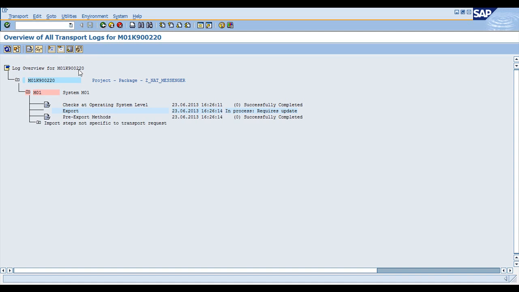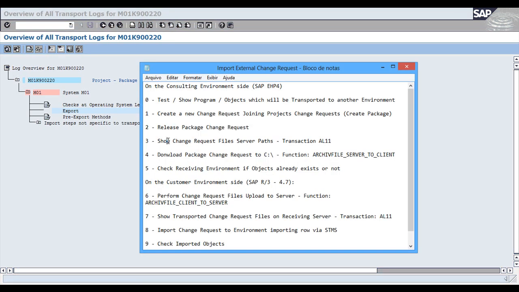Alright, this is done. I have to remember this number over here, 220, because we're going to copy change request files from this environment to the other one, okay? Alright, so the next step now is to show you guys how to find my change request files from the server, okay?